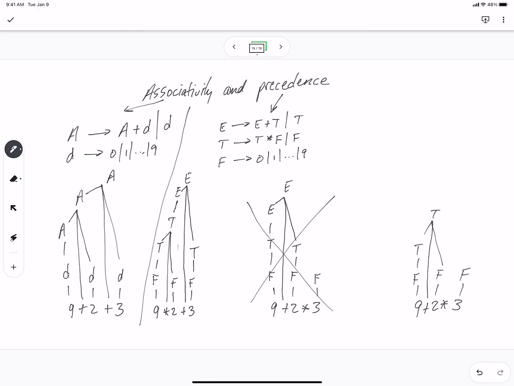Oh, man, I messed that up. What we want is this one, and so I need to convert this to a T, and T takes the form of T times F. Now we can convert that to a T, convert that to an E, and we have E takes the form of E plus T, and we're done.